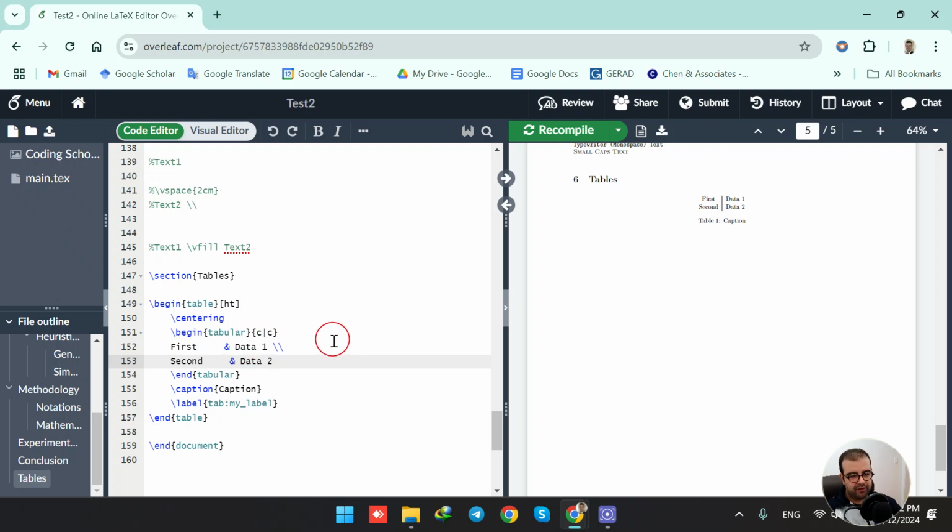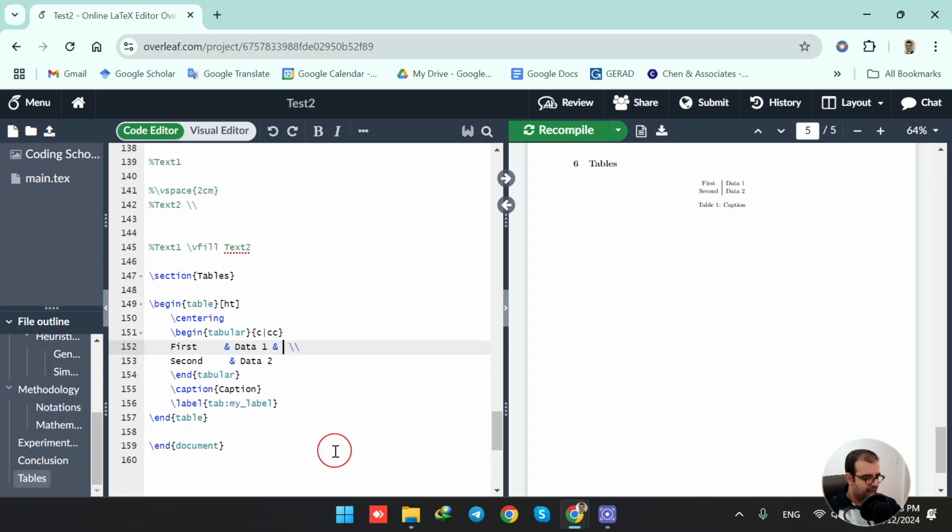In order to have a table with 2 rows and 3 columns, for example, we can basically add another C here. So now we are including 3 columns. This table now includes 3 columns, but we don't see the last column because we are not typing anything. Whatever you're going to type, you first type the and sign here, and then third column, for example.